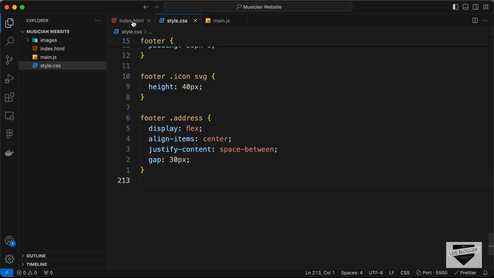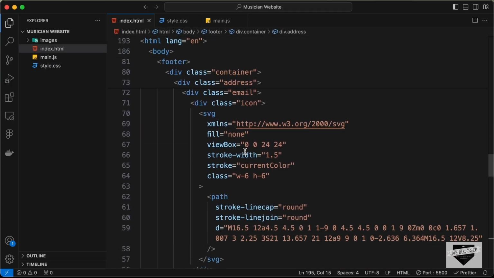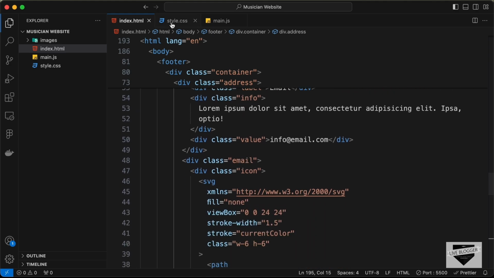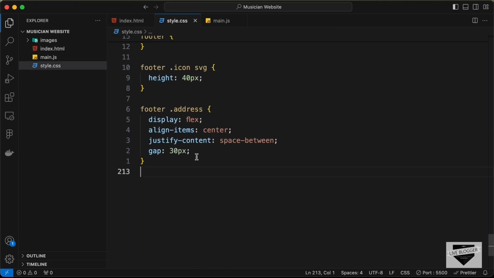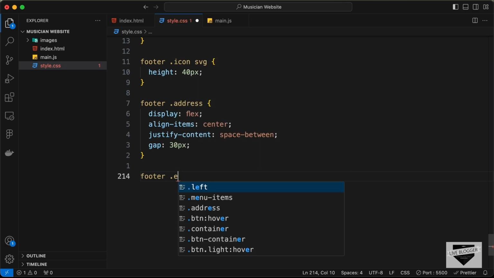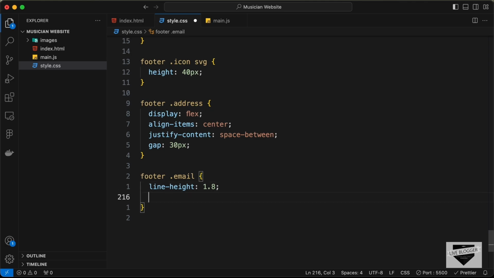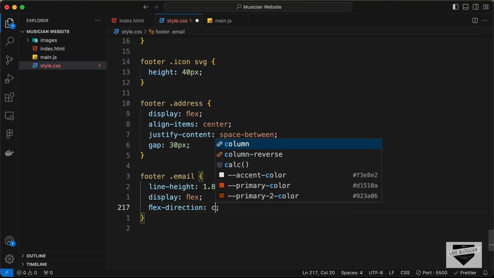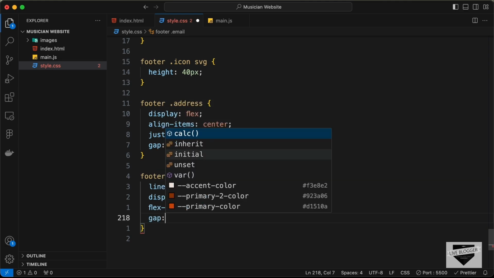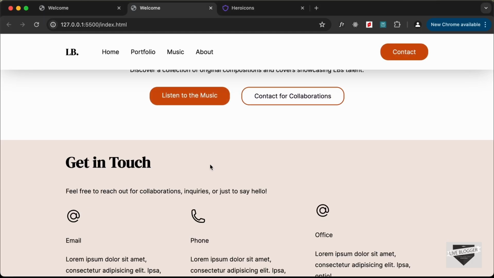So it is inside this email division. So we have the same email division for all these content because we have the same styling. So let's go ahead and type footer email, and let's set the line height to 1.8, and let's set the display to flex, flex direction to column, and let's add a gap of 20 pixels.